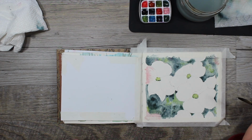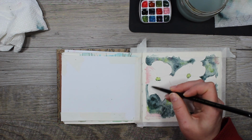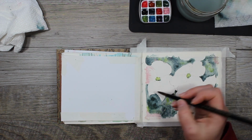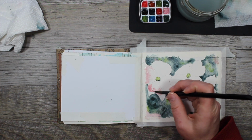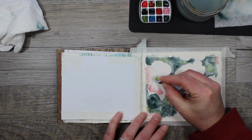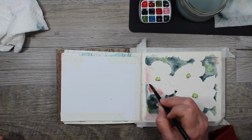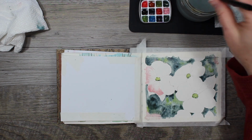Next, let's see. I can do this one because I didn't touch the edge. I didn't go all the way at the edge with the water, so I can work on this one. It won't bleed into the one next to it. Alright, there, I wet it. Drop in the pink. And then scrape. That one looks a little splotchy, so I'm just gonna play with it a little bit. Here we go. Nice. All right, I'm gonna do that with each one of them now.